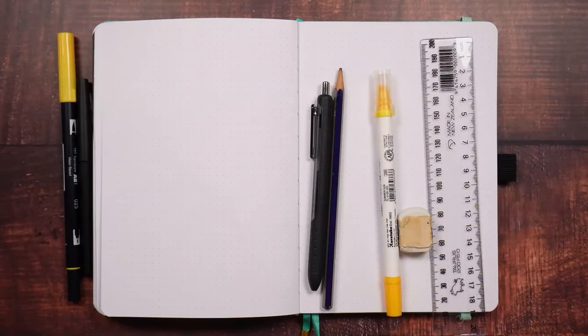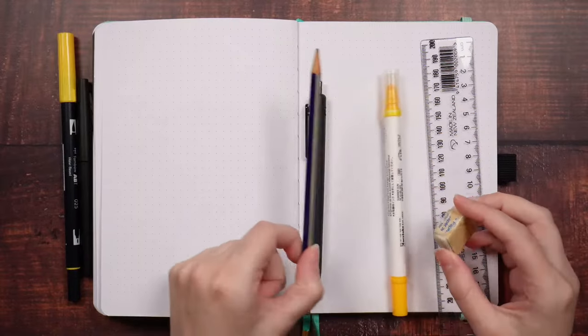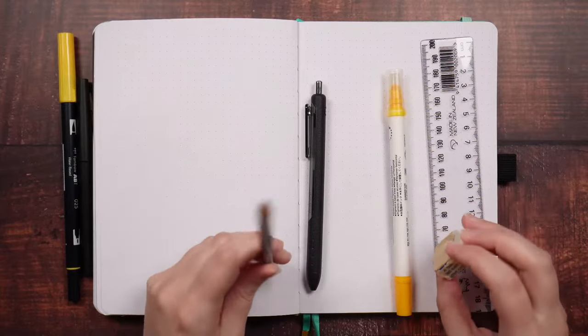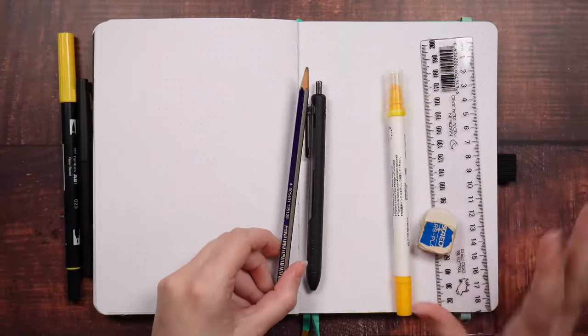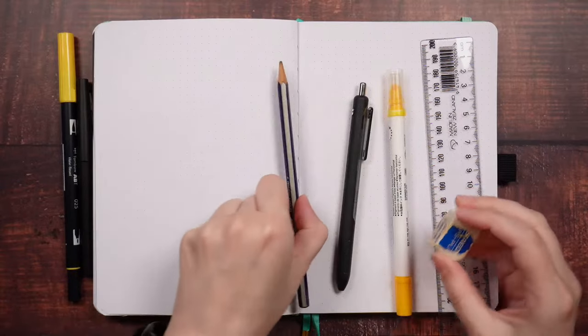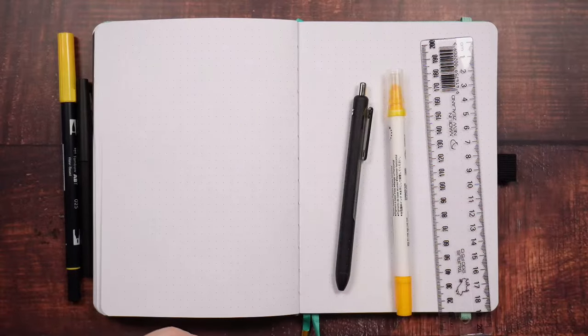I'm also probably, not confirmed, but probably going to be using a pencil and eraser at some point. Sometimes it's really beneficial to sketch things out in a way that you can erase them before you commit to going in with pen, just to make sure that you've got your placement right, make sure that you've got your sizing right. We want to make sure that things look the way we want them to look before it gets to a point where you can't really get rid of them. So possibly, unsure, but we'll see what happens.